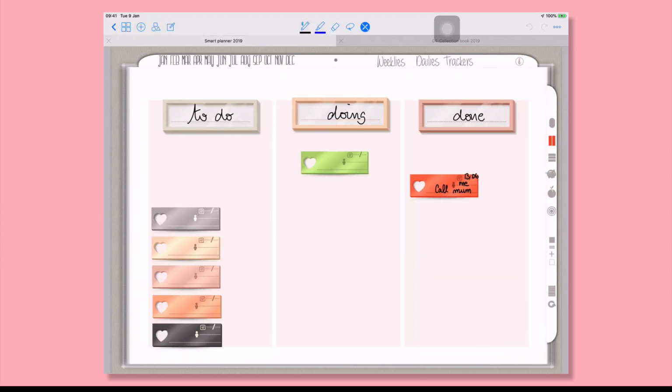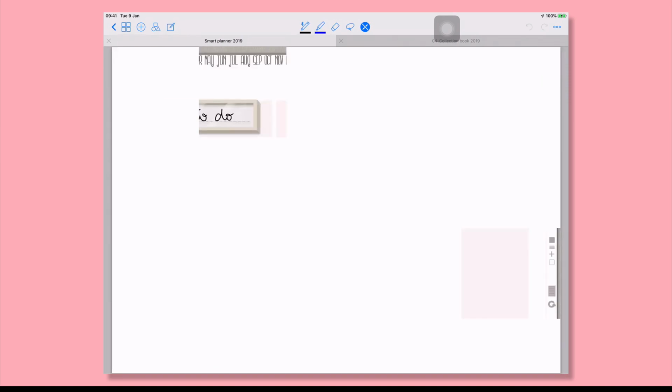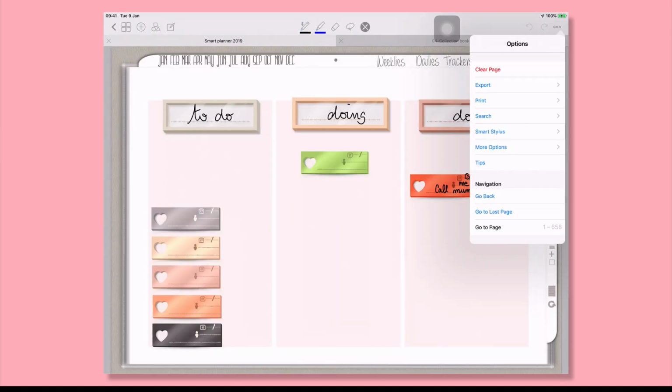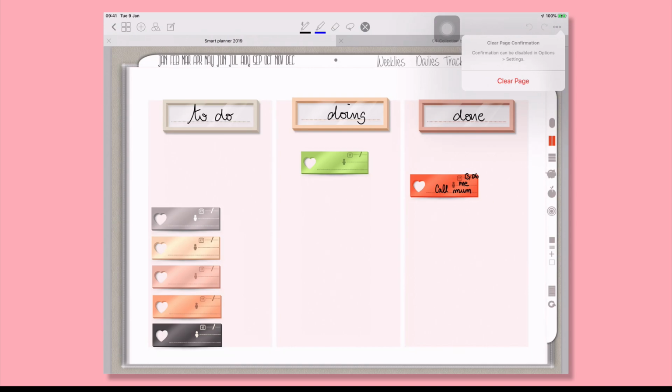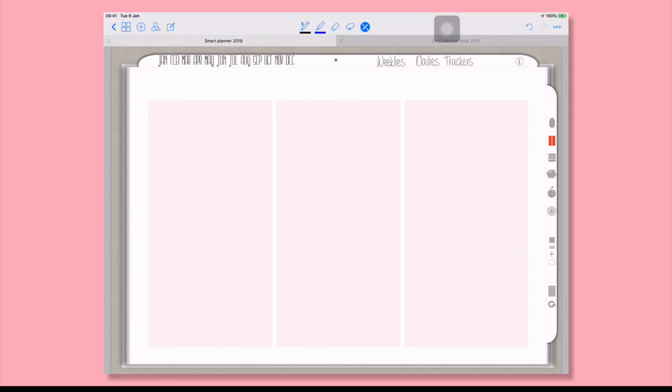Okay, so normally you would do that before decorating the main page here. So I'm going to clear that. Just click on clear page and it's just going to erase everything for you. There you go. So this is quick, guys. Obviously there are more videos about this, just click down below. I'm just trying to give you a tour of the main features of ProGoPad and how to get started.